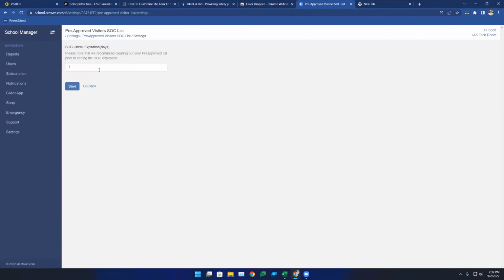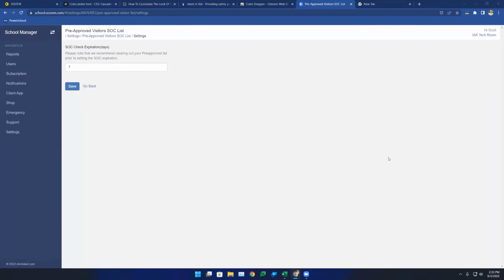And we do recommend that you set an expiration, but that you don't set it for too long, just because we don't know. I mean, a police officer in this case, he's a police officer, but for other visitors, they might not be an offender one day, but that doesn't mean they're not going to be an offender the next day or the next week or the next month. We don't know. So you do want to be sure. And you do want that sexual offender check to happen every so often. So I would recommend keeping that within 30 days, within a month. So every month they would get rechecked, but then they would be safe for a month once they are pre-approved.